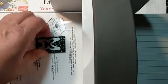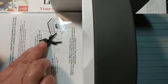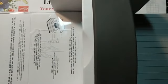So, just the plates, as they say, hold that down. And again, it goes through super smooth, really easy. Plate off. There's our little spider. So we'll be using him as well on our card.